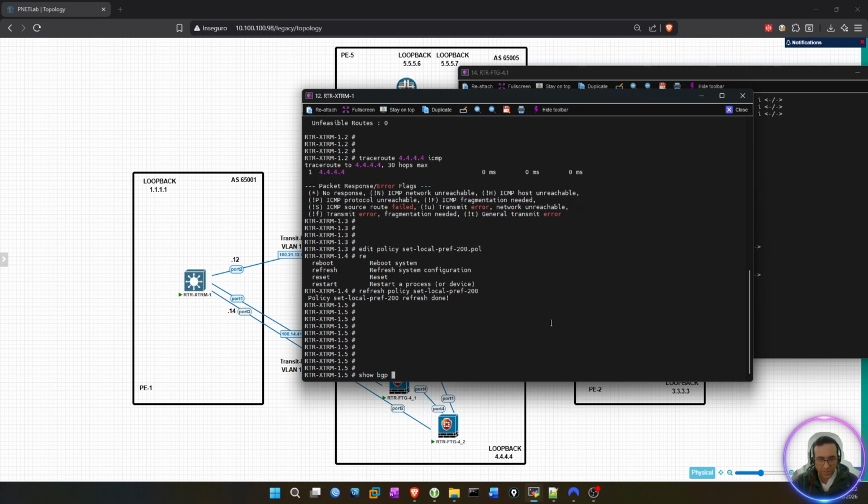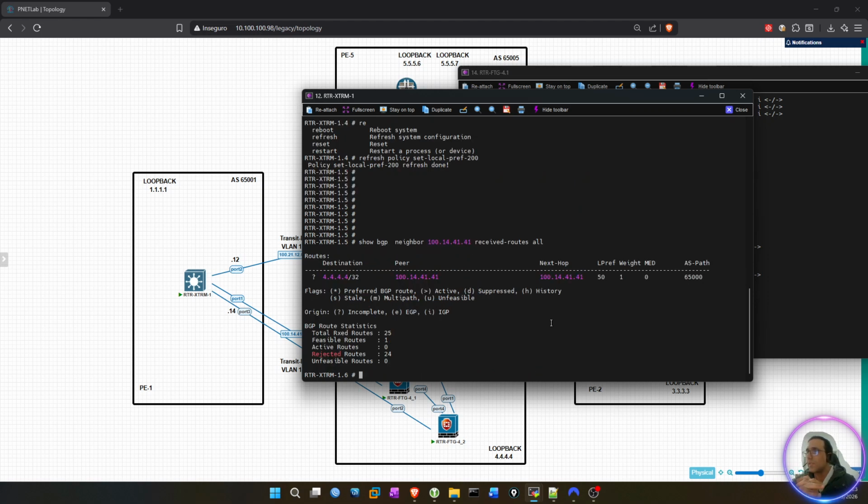Show BGP neighbor, and the neighbor is 114.41.41. Received routes all. And once again, we see that we are only receiving 4.4.4.4, but this time we can see that the local preference changed to 50, and notice that the route is not installed in the FIB.